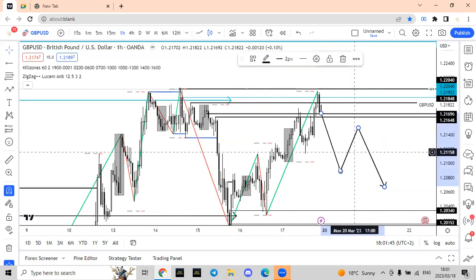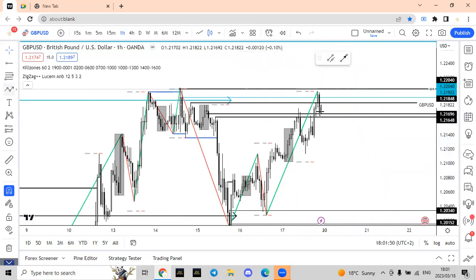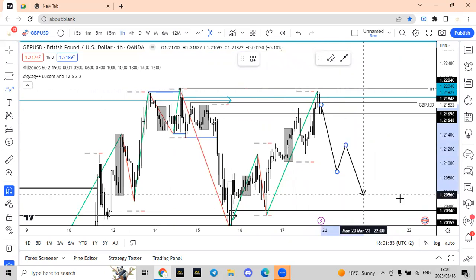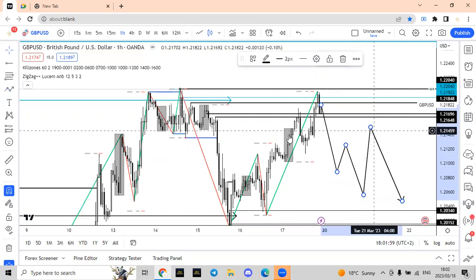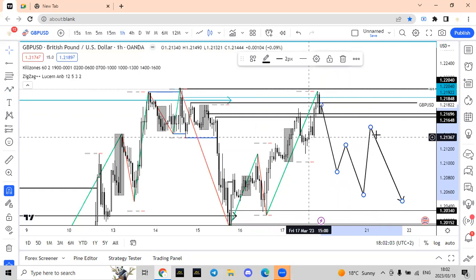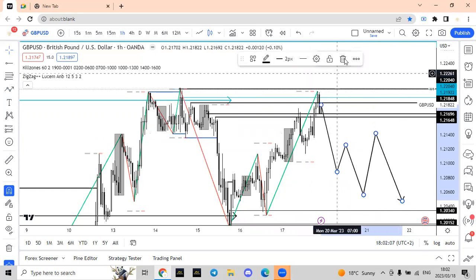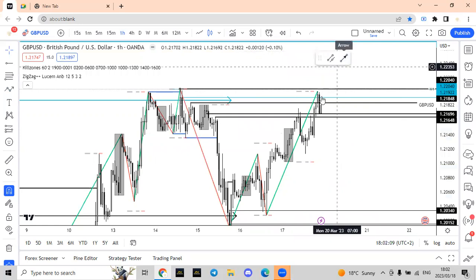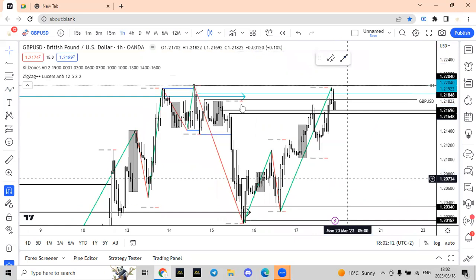Because once this happens, guess what? It's gonna create another range like this, break of structure, retrace, then you can sell above here. And this will be what? Your breaker block maybe, you understand? But I'm not saying sell from that breaker block. We don't know what's gonna happen. So you can sell maybe from that breaker block because it's the closest thing to the liquidity, if that happens, you understand? If you think that it is still gonna drop some more.